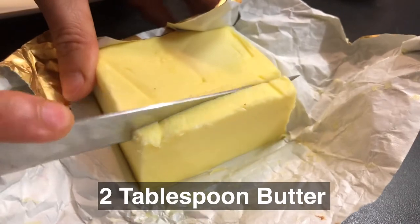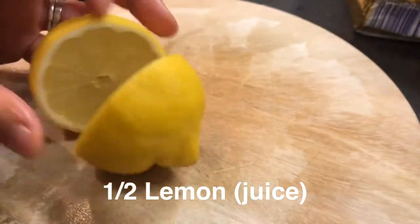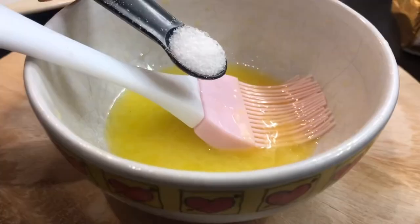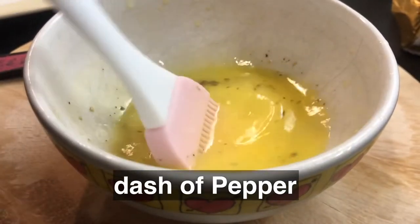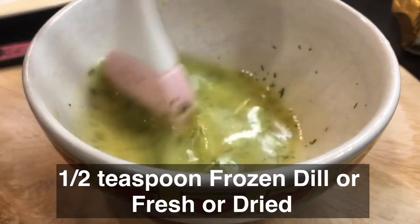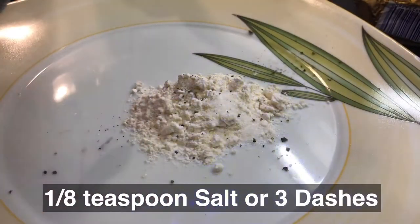While your veggies are baking, prepare your lemon butter-based sauce. Melt the butter in the microwave for about 1.5 minutes in medium-low heat. Squeeze half lemon, add salt, pepper, and dill. Set aside. On a plate, combine the flour, salt, pepper, dill, and garlic powder. Then set aside.